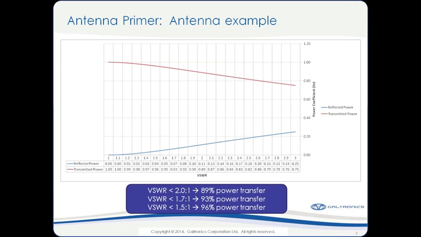If the question was about if I mount the antenna in a scenario and the VSWR is degraded, what's the impact? If that was the question, then this graph should help answer that question. So if it's a 1.7:1 antenna, it means I have 93% power transfer, but when I mount it in a particular configuration and say the VSWR drops to 2.2, in that case I'll drop down to an 80% power accepted by the antenna, or it means I've reduced by 3% the amount of power that makes it into the antenna.